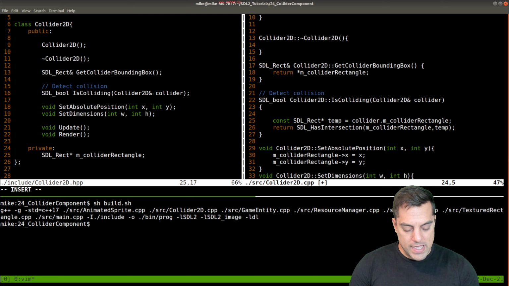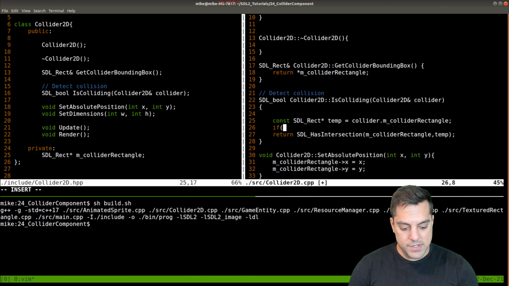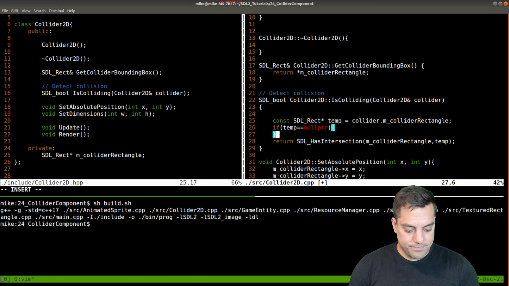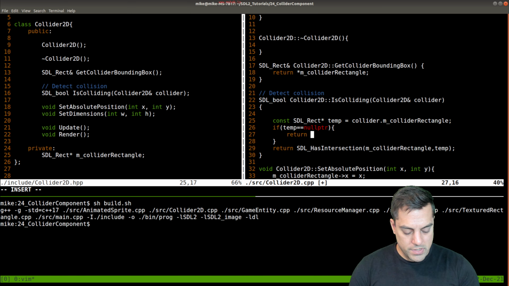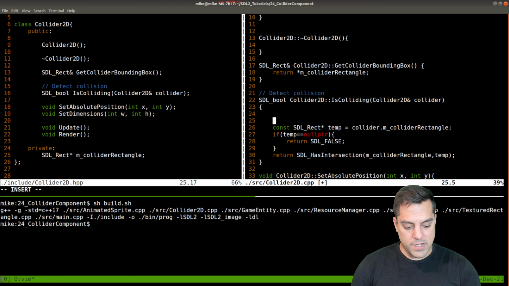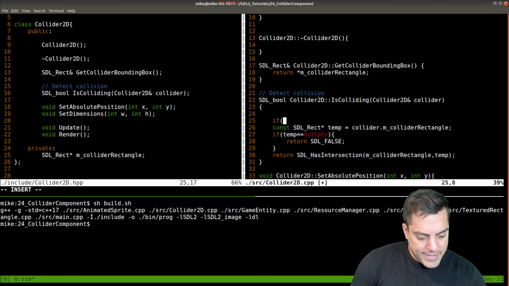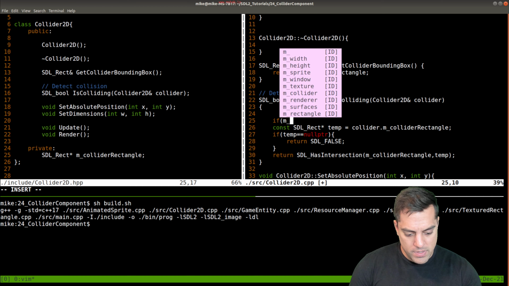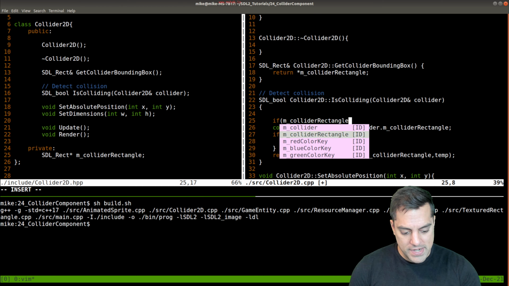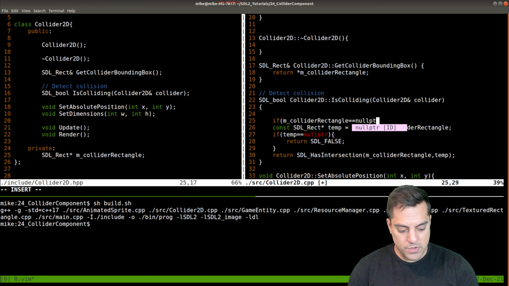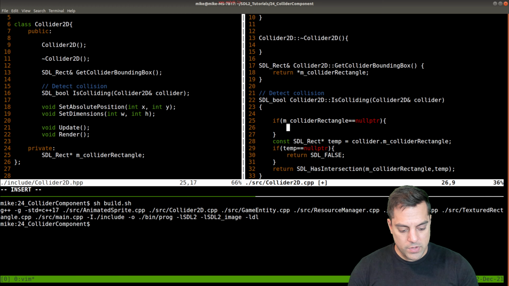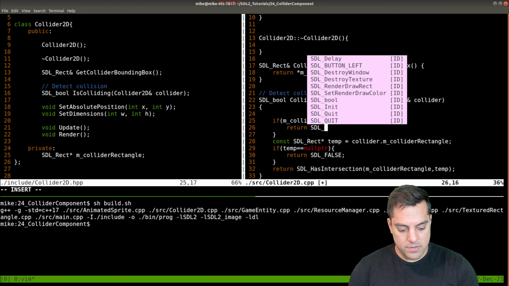And now we can do some checks here. So if temp equals null pointer, we return SDL false. And we would also want to do a check here, if our m collider rectangle for some reason is equal to null pointer, we would return SDL false.